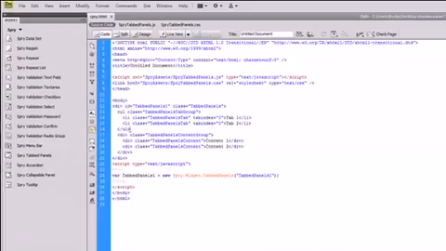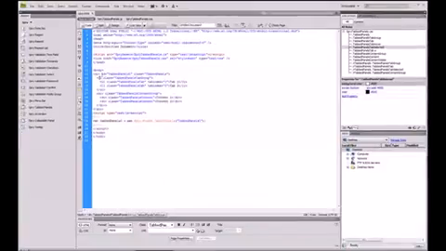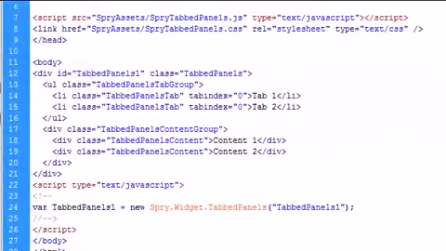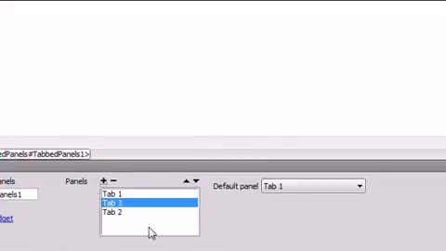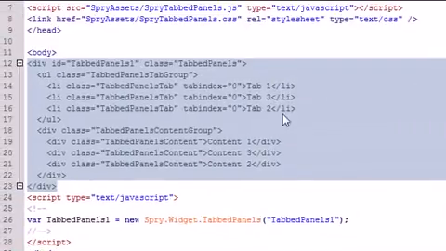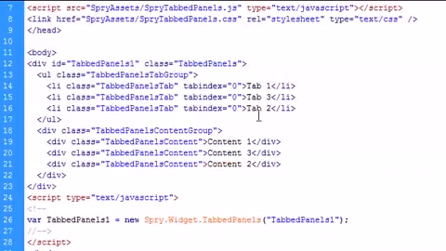Before I go further, I'm going to add one more tab here, and that's as easy as clicking on the parent div and clicking on this plus down here, and it'll add in a tab for us. You can see that it added it in the middle of tab 1 and tab 2. We actually control the text of our tab right here, and we control the content right here.